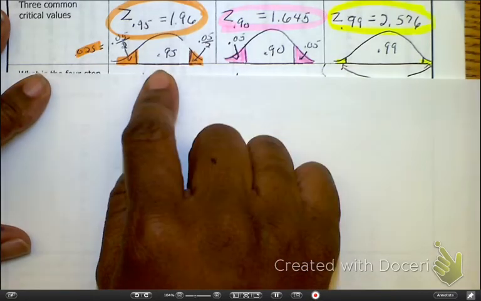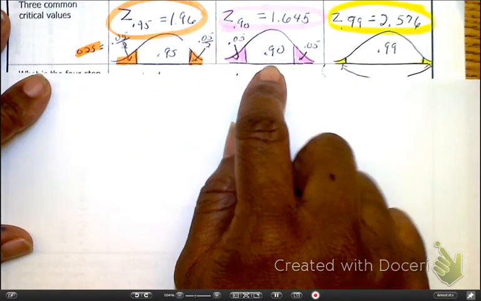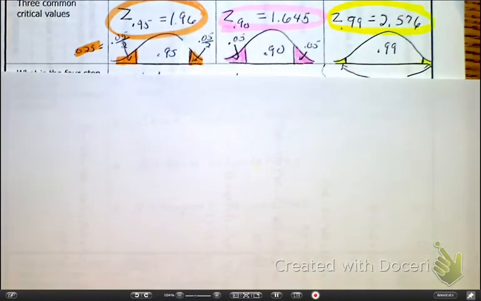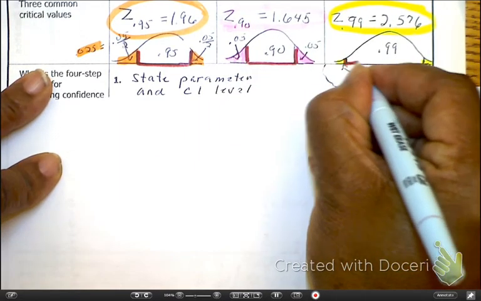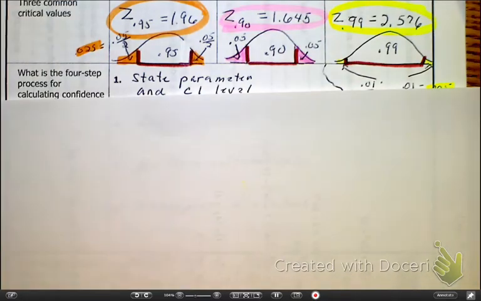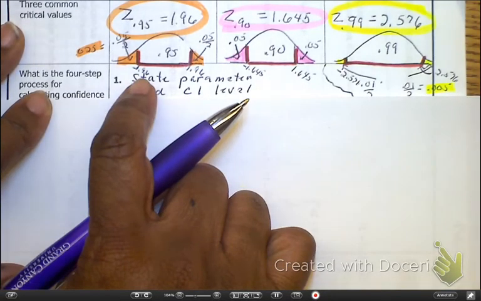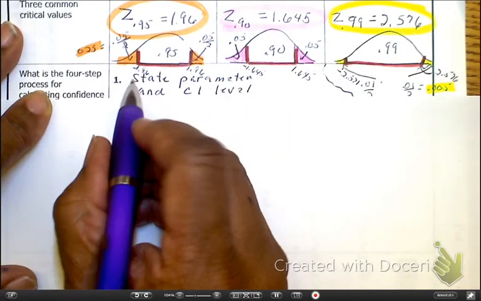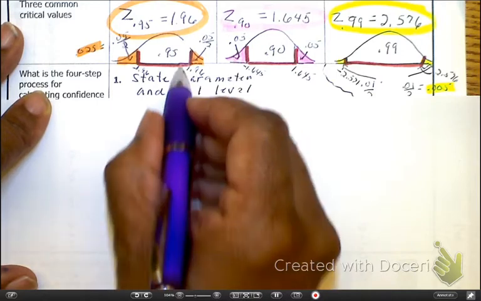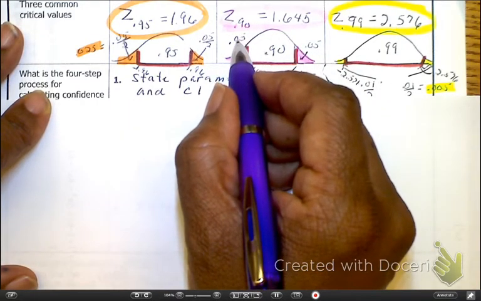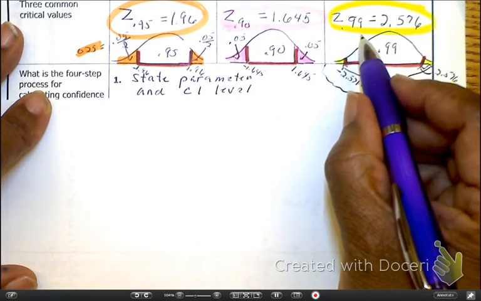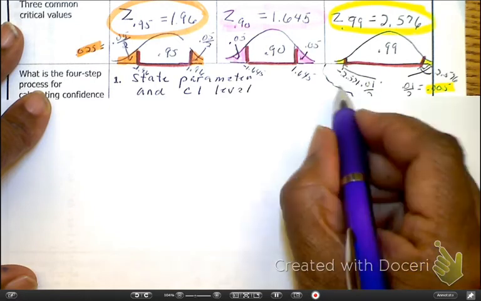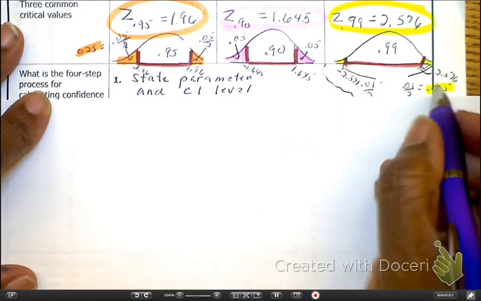So as we look at what I've done right here, here's your information. Please notice the non-shaded area is the actual interval. And I'm putting right here in red the interval. Now, those values that I gave you represent this part of your bell. The critical value of a negative 1.96 and a positive 1.96. Here for the 90% confidence interval, a negative 1.645, a positive 1.645. Here, your level C, that's 99% confidence interval, a negative 2.576 and a positive 2.576.